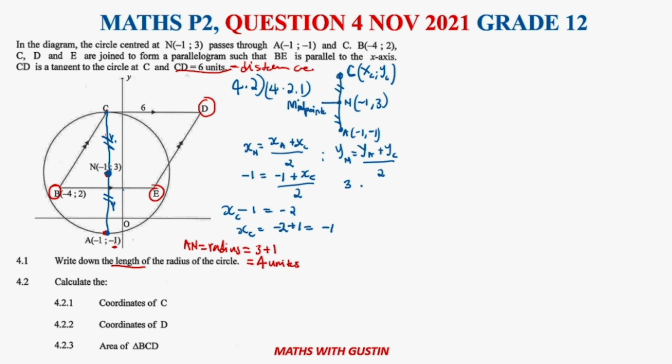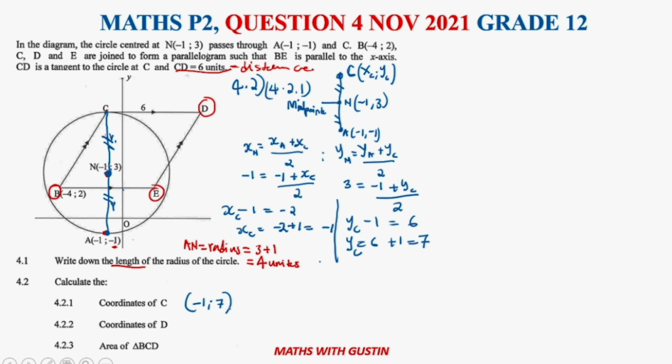All right, let's move right along to the Y one. Okay, we have got 3 here at N, then at A is -1 plus Y at C. This is what we're looking for, all divided by 2. Cross multiply, you are going to get Y at C -1 is going to be equal to 6. Therefore you take the 1 to the other side, 6 plus 1 is going to be equal to 7 at C. All right, therefore this gives us the coordinates of C as being -1 is to 7.